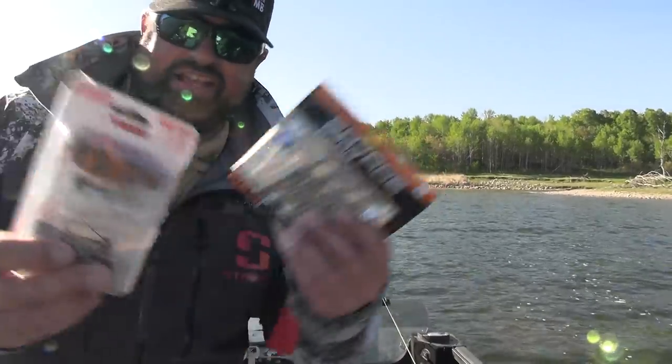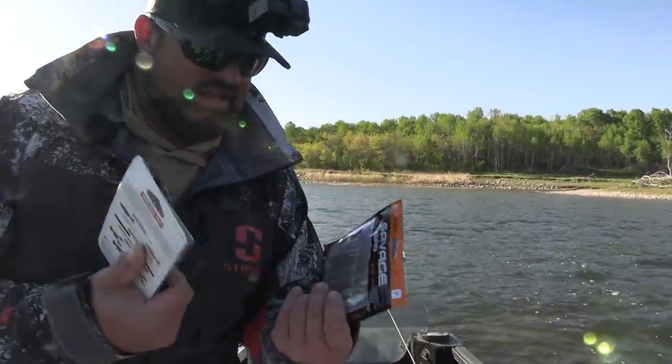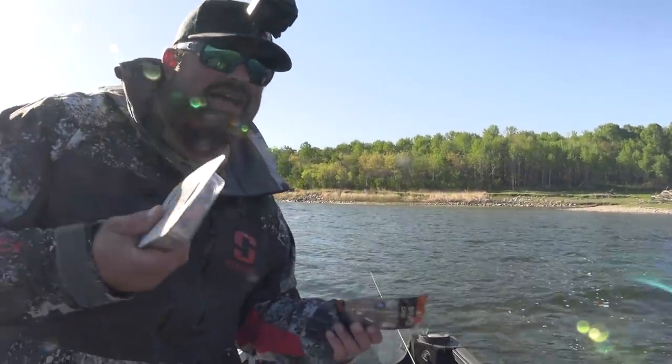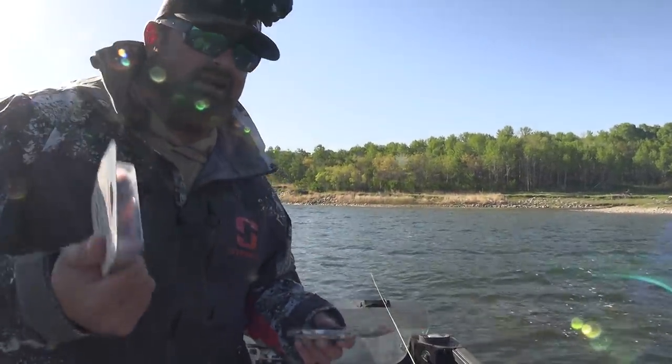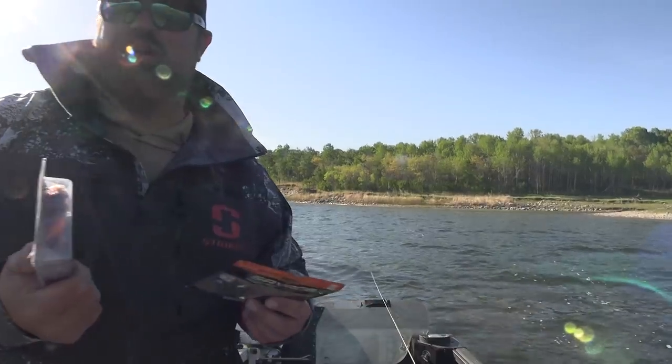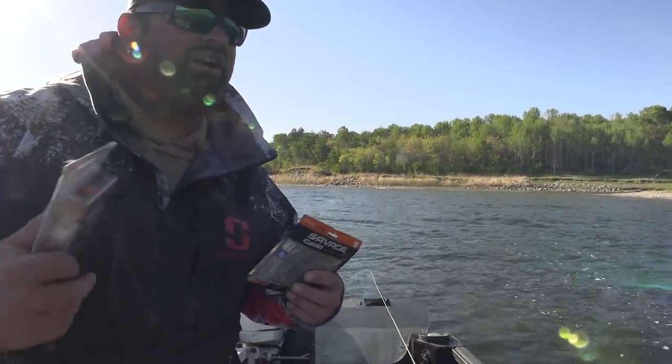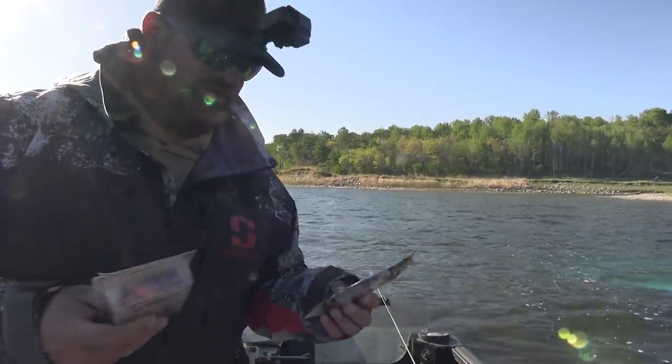I know it's like two different things here at once, but there's so many different companies that obviously make wicked stuff. I know Z-Man makes awesome Ned Rig stuff. I know they're plastic. I've heard people talk about it a lot. It's really good. It's all new to me, so I don't really know a big list off the top of my head, but I know there's lots of different companies that make it.